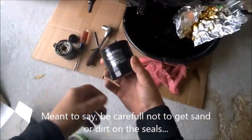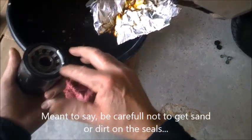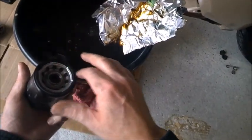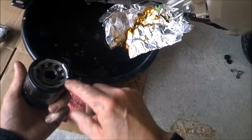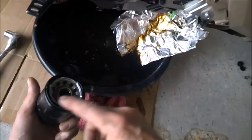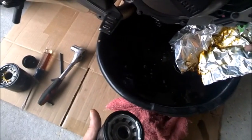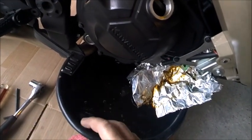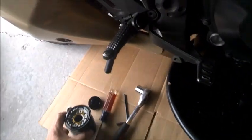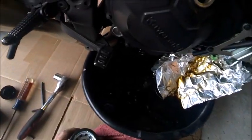Here's our new filter. We'll take a little bit of this oil right here on my finger, and I will lubricate the oil filter O-ring, flat ring. Another thing a lot of people have pointed out, and you've seen what I did there as I was wrapping, I was rolling my finger around the edge up here, is to check to make sure that this rubber ring didn't stick to the motorcycle, and it didn't. It's right here. Alrighty, we have it all oiled up. Let's put the new one back on.